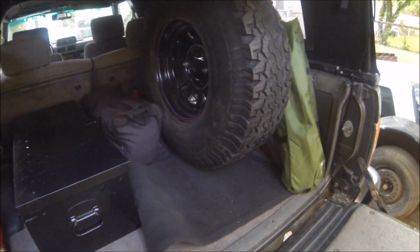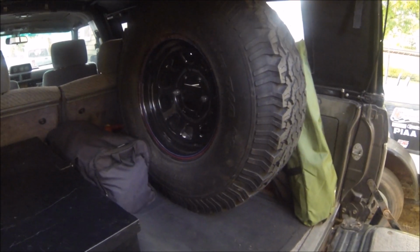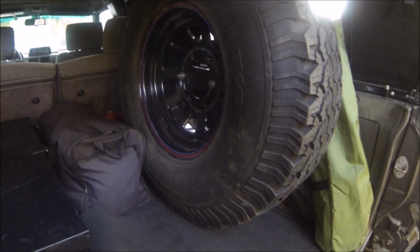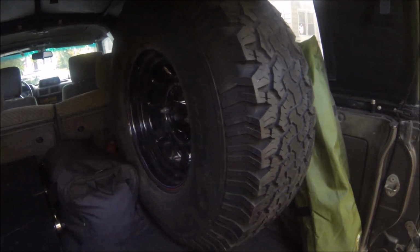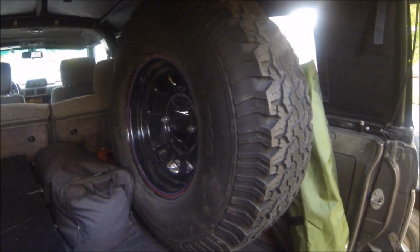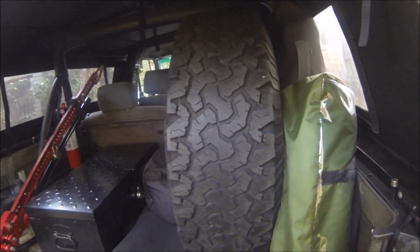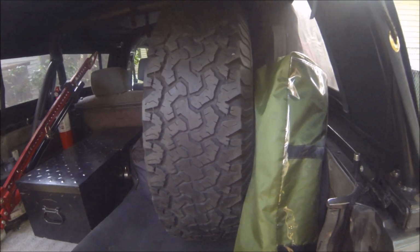And over there you can see my full-size spare. Same wheel. I bought that wheel same time I bought the other four. It's just a Krager D-window wheel, 15x8, and then a BFG All-Terrain 33x10.50. This one I bought on Craigslist because I slashed one of mine on the sidewall shortly after I bought it, and so that kind of sucked. Wasted 169 bucks, but now I got another replacement one, a lot less tread than my others. I bought 5 tires and 5 wheels, so I got a used spare instead of a new one.